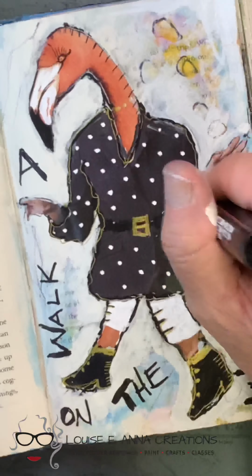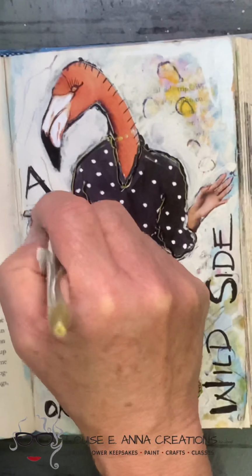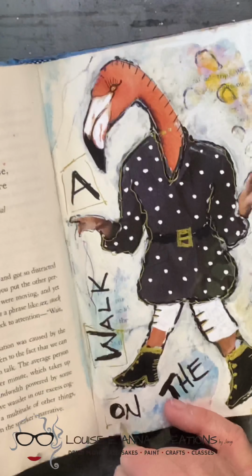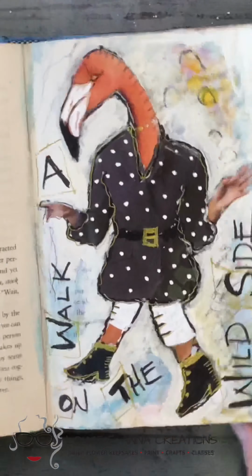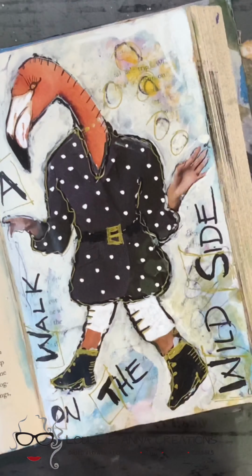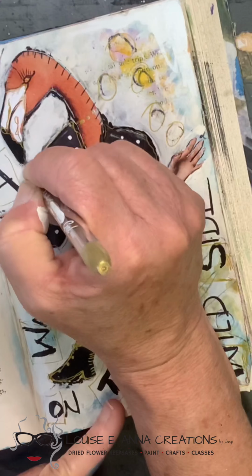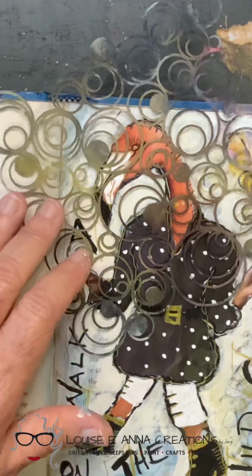Early on, I really did not like this page, and I thought it was a big failure, but we got to try and remember that we don't have failures when we're working in our art journal, because it's a place for us to experiment and to try new things. So one of the wonderful new things you can try is when you don't like something, how do you fix it? How can you make it work? Even if it's something that you end up just liking. I ended up loving this page.